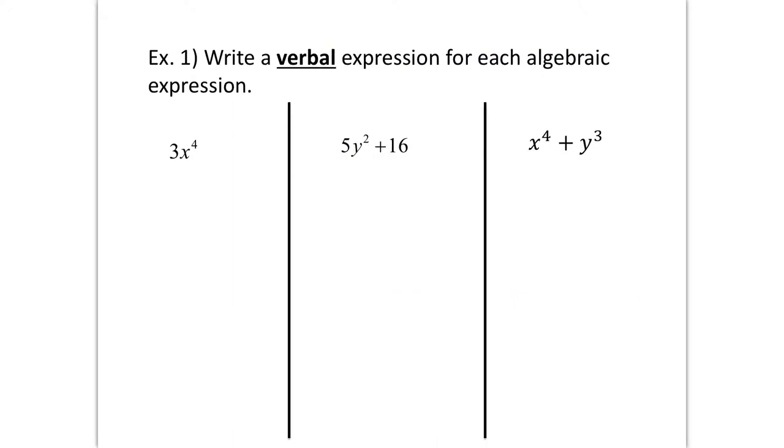So using all those verbal expressions, using all those words that represent an algebraic expression, let's go ahead and do some examples. Here, we want to write a verbal expression for each algebraic expression. So we have variables, we have exponents, we have terms. I want to write a sentence that represents this specific algebraic expression.